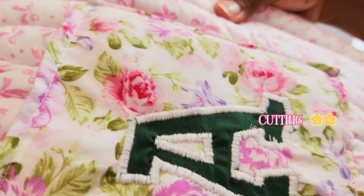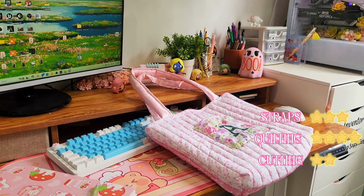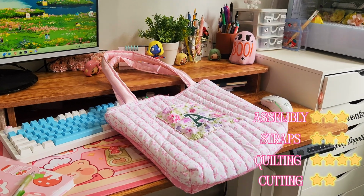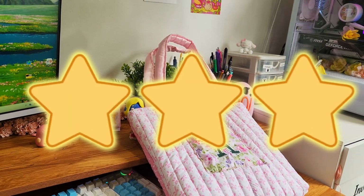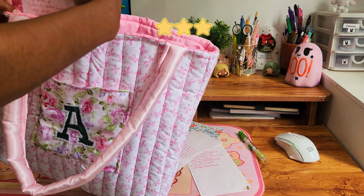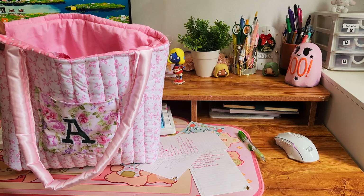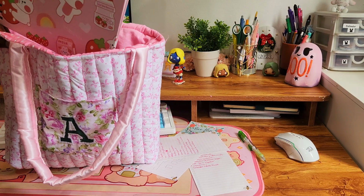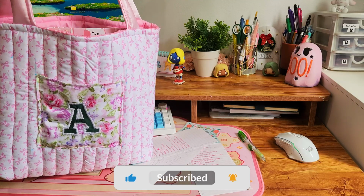We cut the fabric, made it softer by quilting, added straps, and finally assembled everything, giving us a total of 3 out of 5 stars. This score is only a representation of my skills against the steps that we saw in the tutorial. It goes without saying that I definitely recommend that you follow this tutorial, because if it could help a beginner like me, then it could definitely help you.